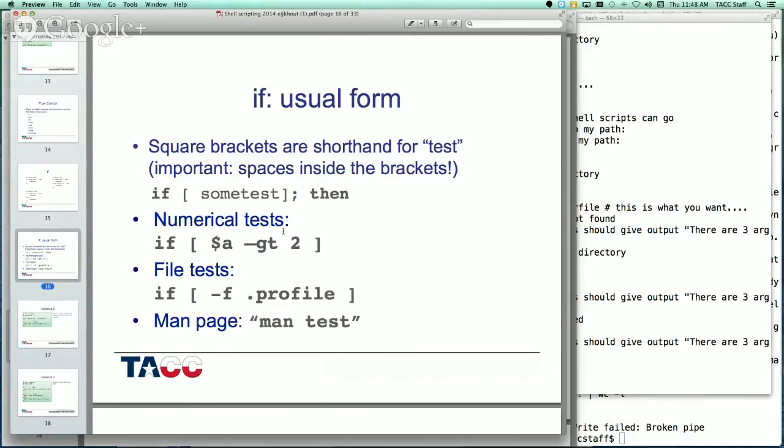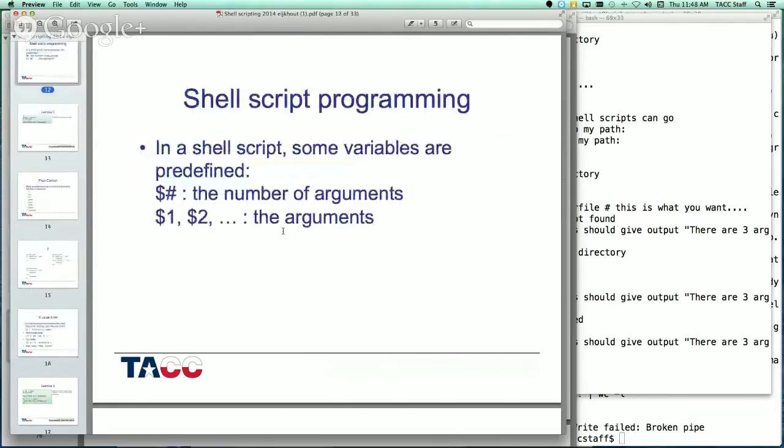The test should be the number of arguments is more than 0. Here you have the greater than test, the number of arguments is $#, and the first argument is $1. There you have all the tools. Go put them together and write a shell script.